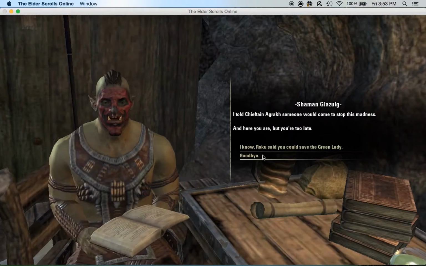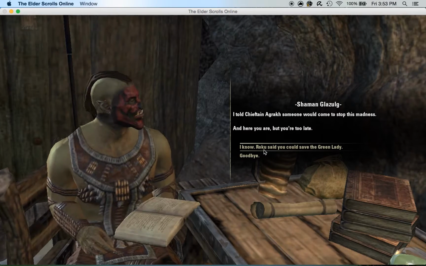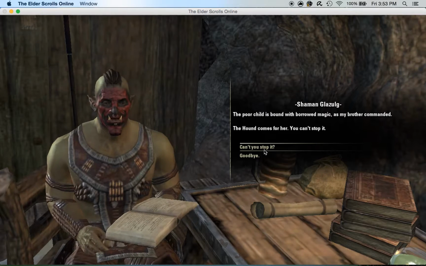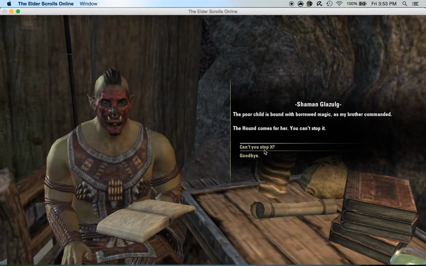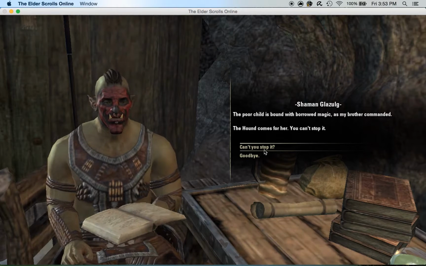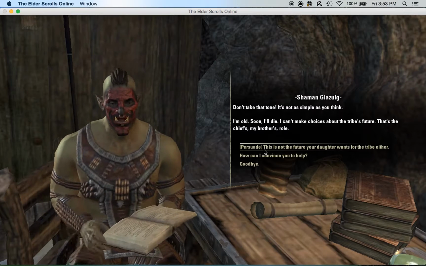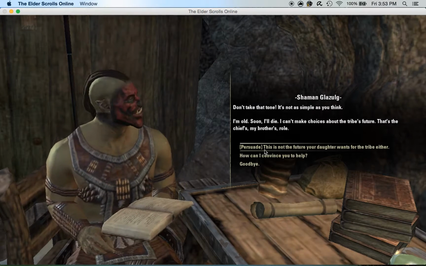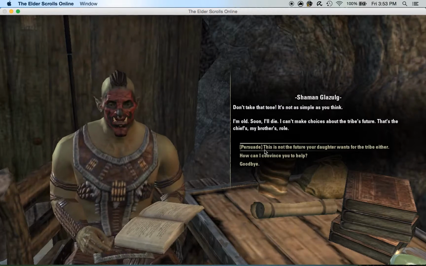Yeah. And here you are, but you're too late. Well, I know. Roku said you could save the Green Lady, though. The poor child is bound with borrowed magic, as my brother commanded. The Hound comes for her. You can't stop it. Can't you stop it? Don't take that tone. It's not as simple as you think. I'm old. Soon I'll die. I can't make choices about the tribe's future. That's the chief's, my brother's role.